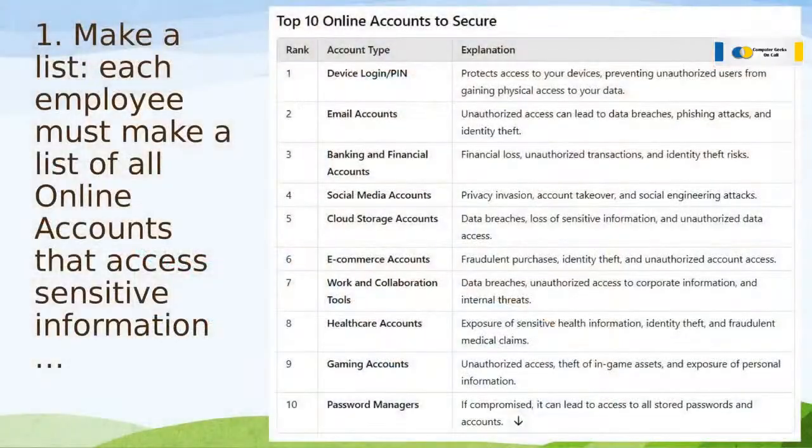If just throughout your workday as an employee, you say, well, okay, I'm going to these 18 places and I have all these logins, right? And so in doing that, you're able to make sure that you've tracked at least the stuff you work with that day. So it's a good starting point. So if every employee just did that, gave you that list of online accounts, you're in a really good situation. So let's look at the top 10 online accounts to secure.